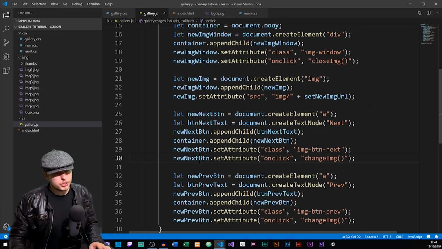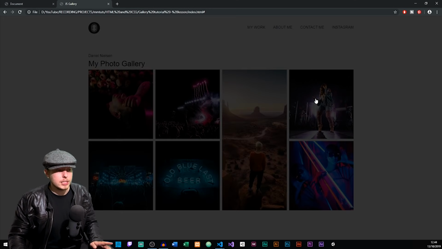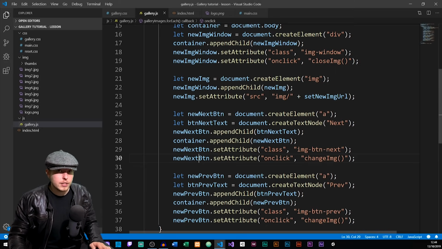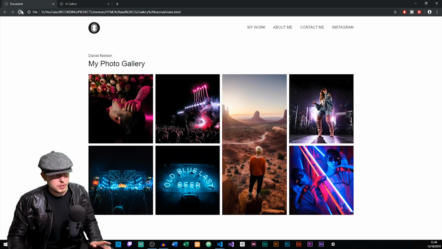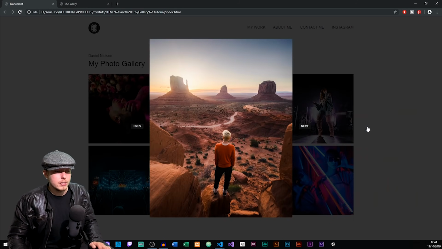Now, there is one more thing we need to do here though, with these next and previous buttons, because we need to know the width of the actual image, because not all images are going to be the same width. If I were to open up this one, you can see it stops right here. If I were to open up this one, you can see it stops a little bit further out. So we need to make sure we get the full width of the image that we want to display in order to know where we want this button to be positioned inside the image here. Because if I were to go inside my live example or the finished version, you can see the next button is a certain spacing from the image, no matter the width of the image. And that's what I want to create.